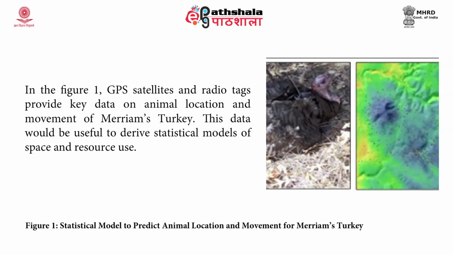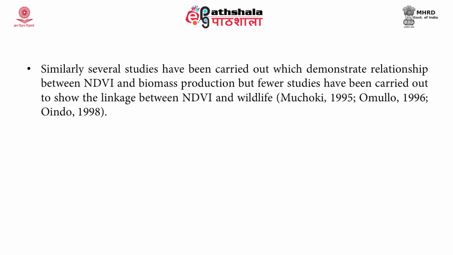For example, this figure shows a statistical model to predict animal location and movement for Merriam's turkey. In this figure, GPS satellites and radio tags provided key data on animal location and movement of Merriam's turkey. This data was useful to derive statistical models of space and resource use. Similarly, several studies have demonstrated the relationship between NDVI and biomass production, but fewer studies have shown the linkage between NDVI and wildlife.